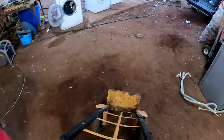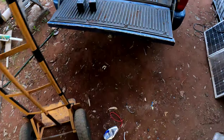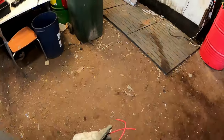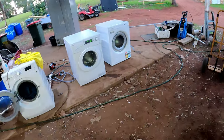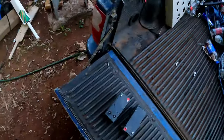Got a whole heap of motors to pull apart. All the centre pieces. We drop some wire. Don't leave the wire on the ground. That into there. That's got to be fixed up and chopped off. Put that in the box. That seems to be working okay. Might have scored some good ones. Oh, it's ended, that one.